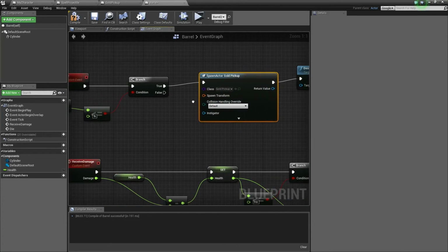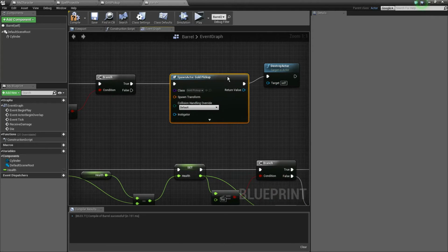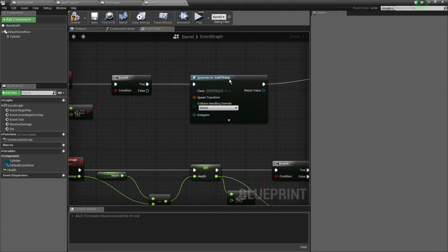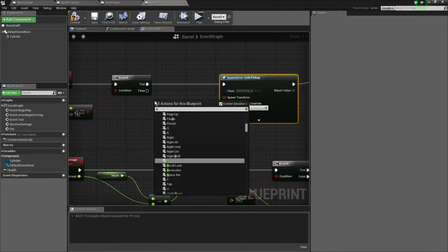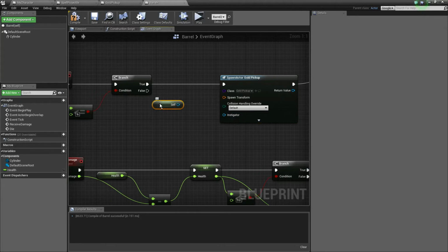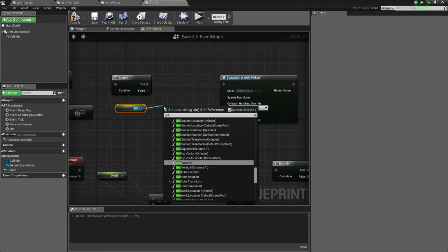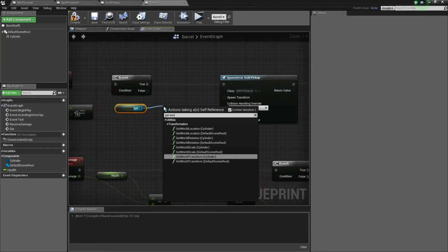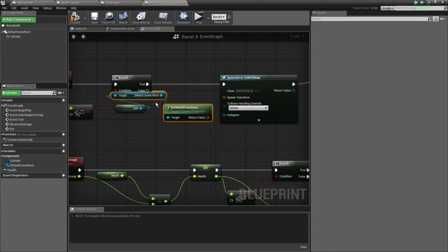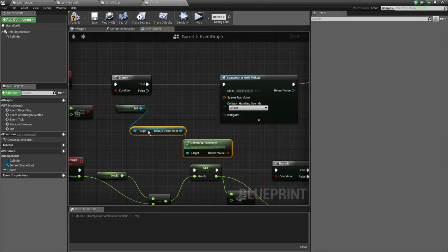There we go. And at which position? Of course, the same position as this actual barrel. So get rolled, let's see, get rolled transform. Do we need to do this? Yeah, okay.